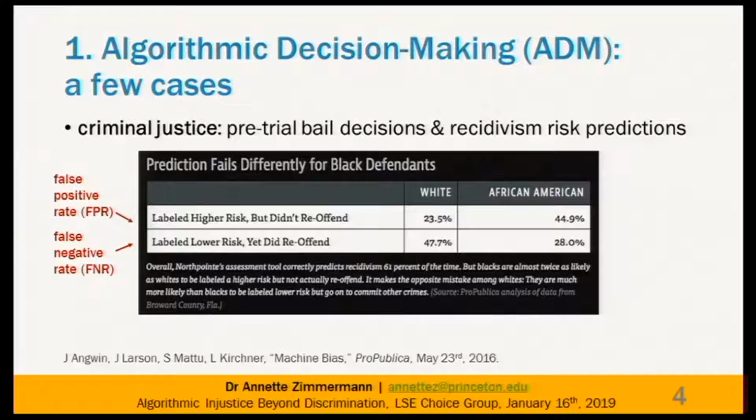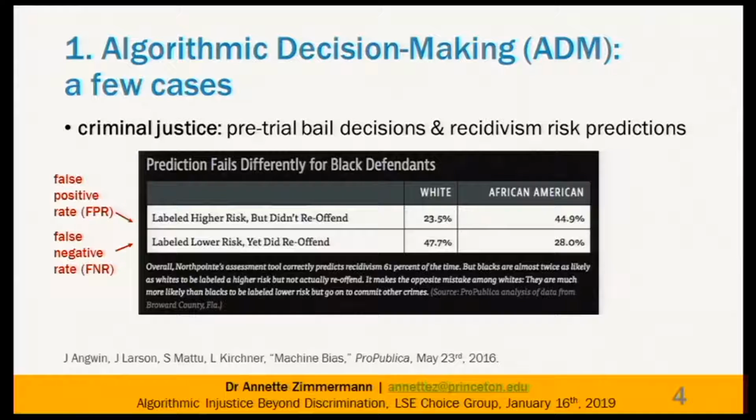So this gives rise to an obvious kind of worry, right? If you have this unequal distribution of labeling people as low risk because they're white, and then they actually go on to reoffend, but have originally gotten a much lighter sentence, right? Because this risk scoring works in such a way that it reinforces existing biases in society. That's one clear concern. The problem, unfortunately, doesn't end there, though, right?